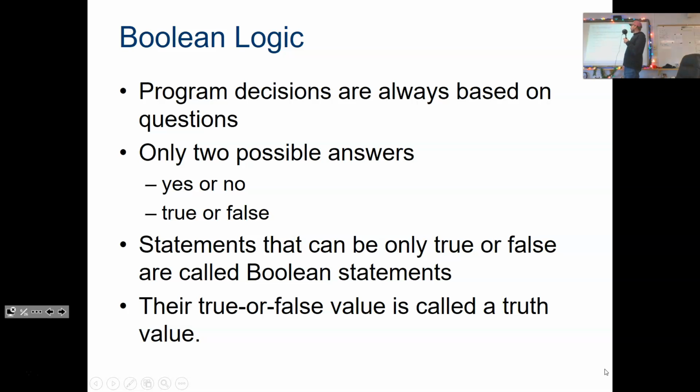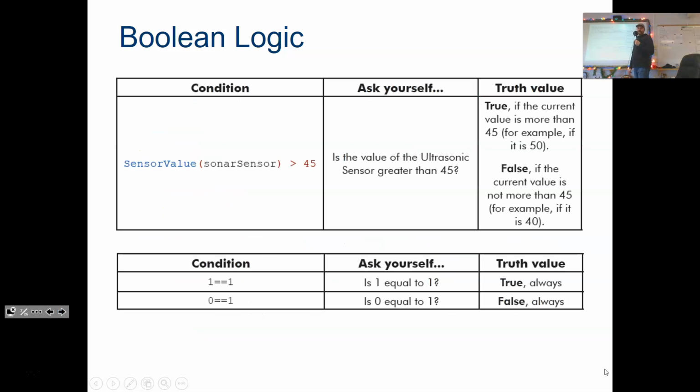Boolean, you saw this word earlier. It's a yes or no answer. Like you saw mine, while 1 equal 1. That is true. Yes. While the sensor value bump switch equal 1, while I'm pushing the bump switch, right? That's a check, a Boolean statement. And you can do all sorts of things Boolean-wise. You can say, is something equal to it? So we use equal to check, is it equal to it? And then 1, yes, that is true. 0 does not. That's false, always.